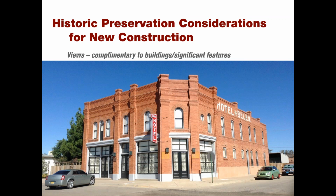Okay, so what are the things that we need to consider? I wanted to talk about this because our considerations are different for site projects than they are for buildings, even though some of the language may be the same. So one of the things we want to consider first is to identify our historic elements and protect those, and that's something that we can do in concert with HPD, figure out how to protect them.